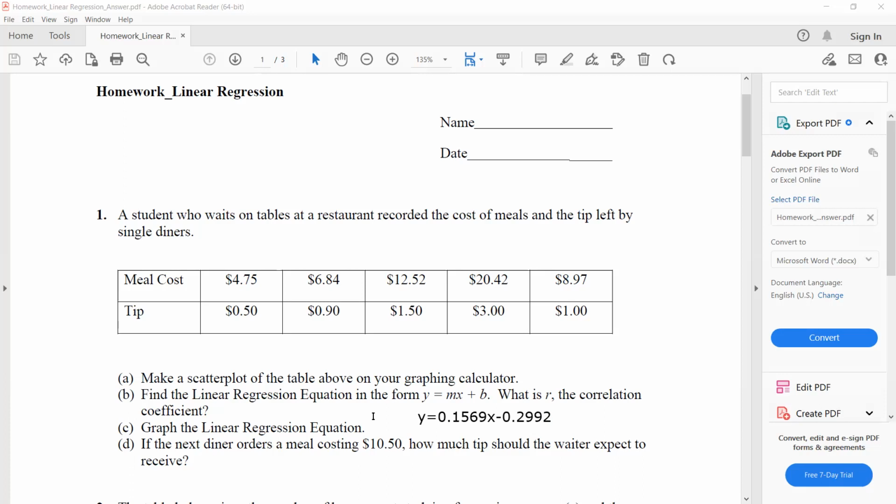Is she going to grade us on how it looks? Not too much. The only thing I will say is that for your scatter plot, my suggestion, because a lot of people have difficulty with the scatter plot, is to maybe use trace. Do I have a ruler? I have a ruler.